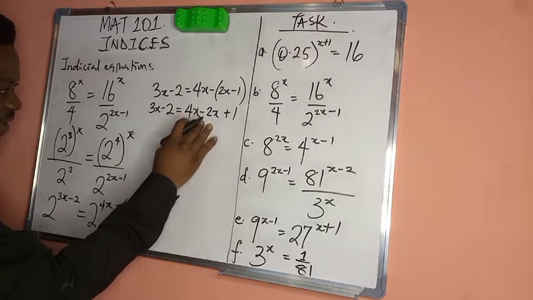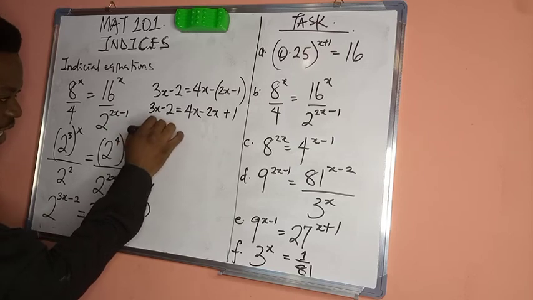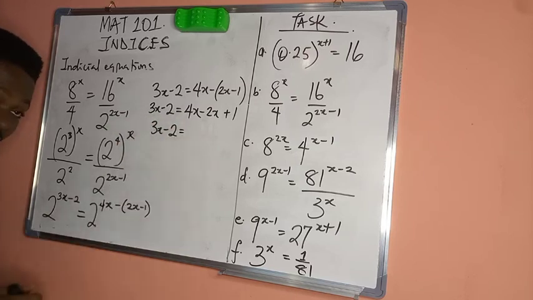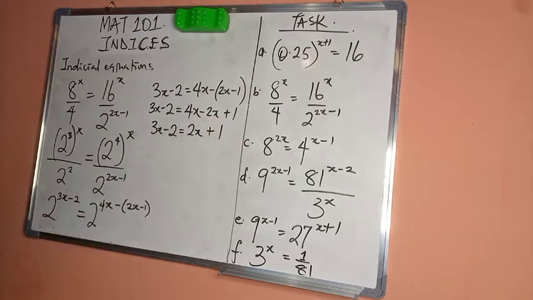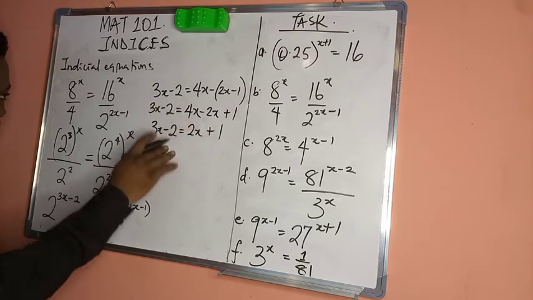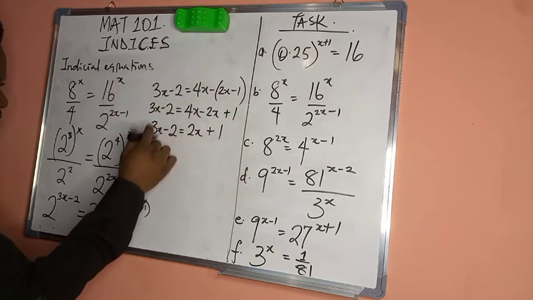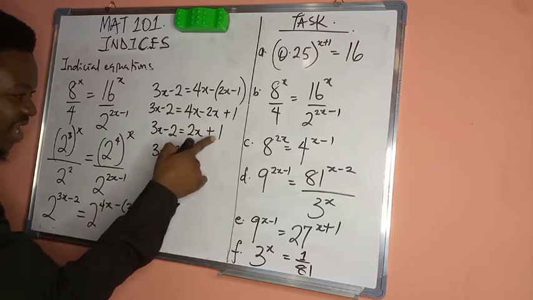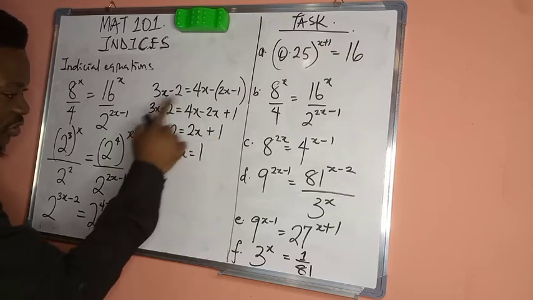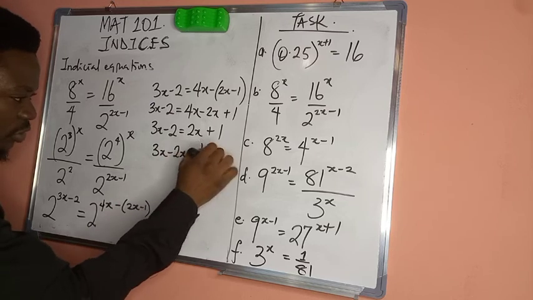Okay. All right, so let's just clear like terms here. We can simplify the right hand side. So this becomes 3x minus 2 equals 4x minus 2x, the like terms here. So this is 2x plus 1, right? Now we can just clear like terms. 2x comes here, let's minus to move over there. So if 2x comes here, it turns to minus. 3x minus 2x equals the one here. Please put it down first. Minus 2 comes over, turns to plus, right?